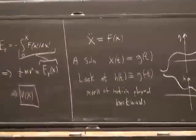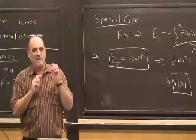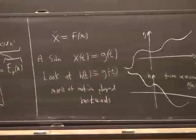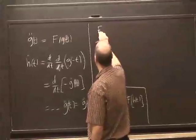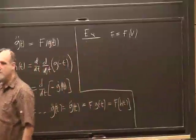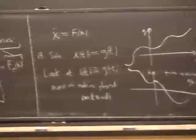But that's only if force is a function of position. So that means after you see a motion, you can play it backwards with a plausible motion if force is a function of position at each time. Now, if you're told ahead of time, however, that force is a function of velocity, and the other big example is force is a function of velocity, you have three big central simple cases of force being specified ahead of time. The three simple cases are just one of these at a time.